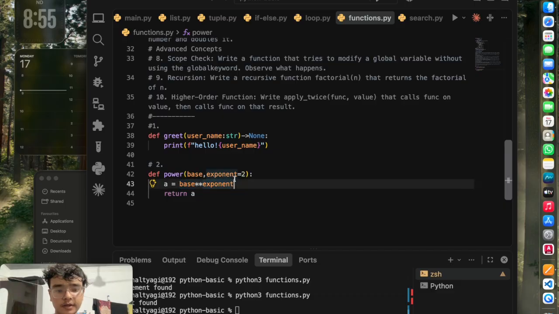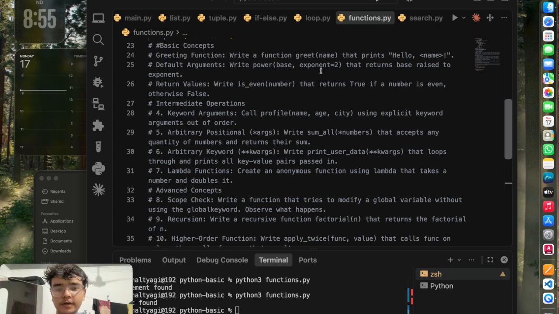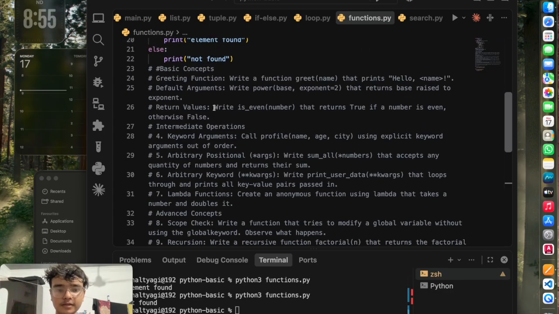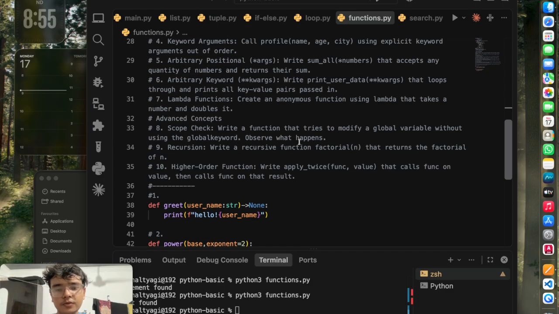So here we are done with our function. We only have to return the value and nothing else. If you just take a look, all of these questions are very easy to do, max 2 to 3 lines of code you have to write here. There's not that much to do.